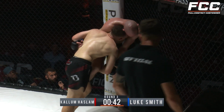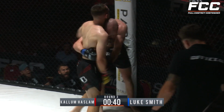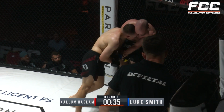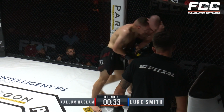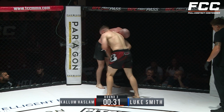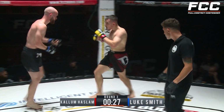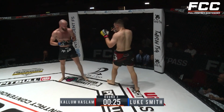Some grueling work against the cage here, and both men, you can see it. Ooh. You can absolutely see it. And there's lots of body work that's been done as well. He tried to go for a knee to the body, another knee to the leg for Haslam. Anybody's contest here. Oof. The last 30 seconds, anybody can take it.